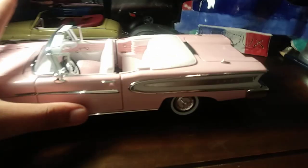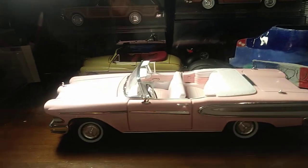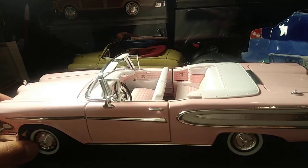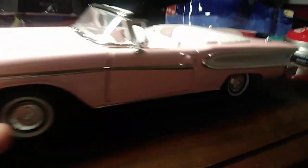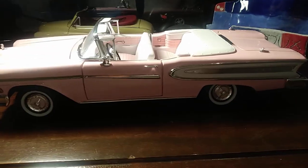Now this is pink — if you cannot tell by the camera, it is a pink Edsel. I really, really like Edsels, even though a lot of people think they're really ugly because of that front grille, but I think it looks great. But without further ado, let's get into the vid.